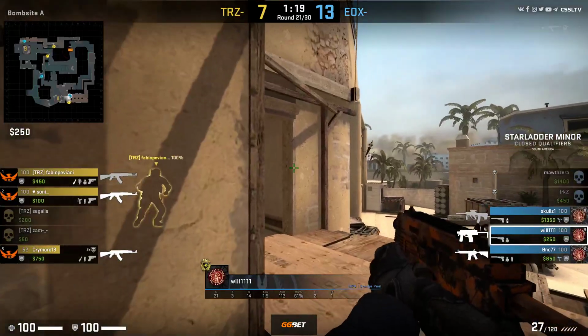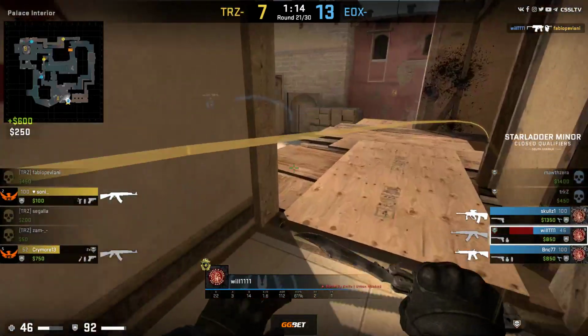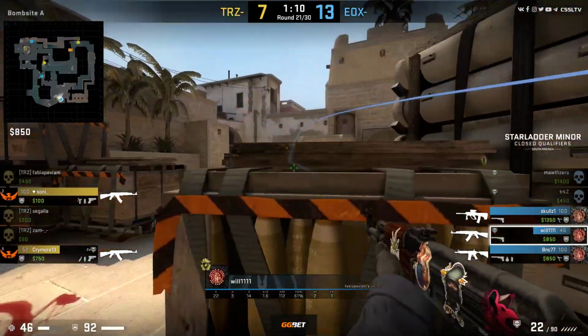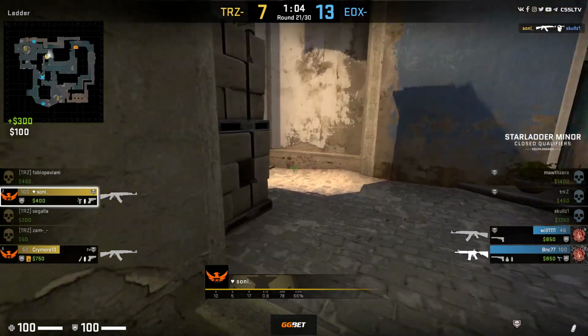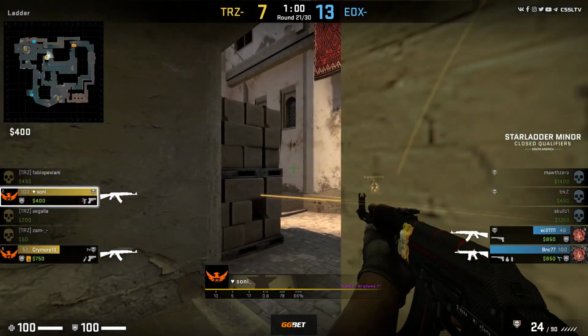In a position where TRZ definitely come ahead because they decide where they take it, but caught with the molly out or just after it was thrown, Fabio's taken down by an MP9. An upgrade to an AK achieved. But the trades come on back. You can see the angle onto Skulls was found. The quick headshot. It's back into favor for the T side.